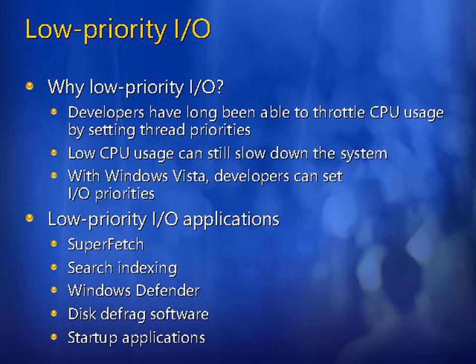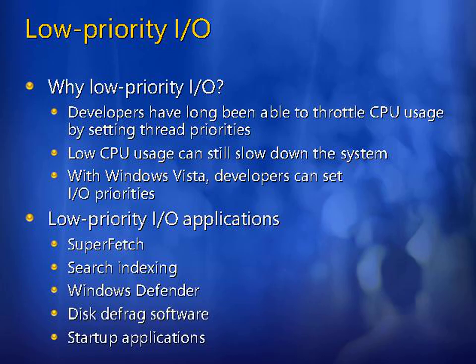And so what we want to do is give application developers a way to say, my application is less important than whatever the user is doing right now. If the disk is idle, I'd like to use the disk, but otherwise, I'd like to get out of the way. And we've done this by creating the concept of prioritized I/O in Vista. And this allows an app developer to say, I'm low priority. And so we're consuming our own APIs.